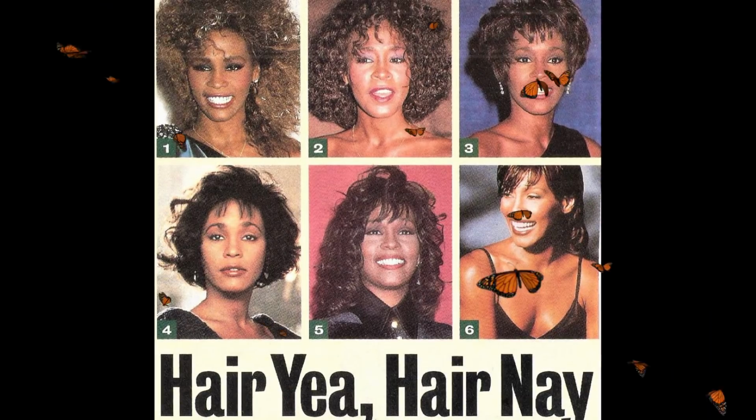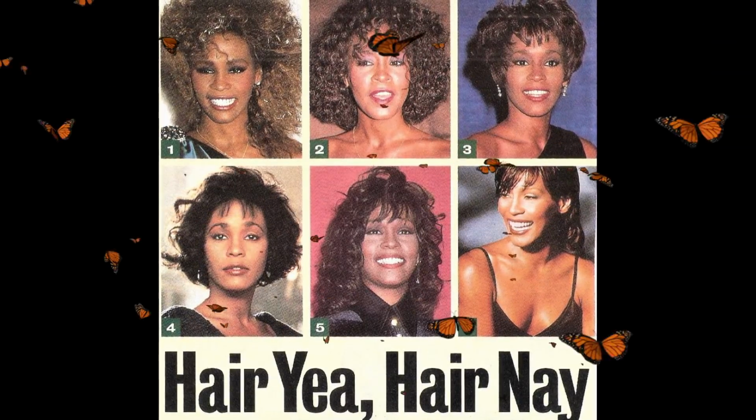I've seen her hairstyle like that before. I can't really put my finger on it, but it's like a pinup hairstyle, and it kind of gives you a mod 60s feel. I guess the funeral director styled her hair that way since she was laying in the casket. It didn't look bad or anything like that, but it just looked a little too neat, kind of wiggish. But I don't know if it was a wig or not. She looked like she was sleeping. She didn't look horrible in her casket. So that was the last hairstyle that she was ever shown in public, her casket hairstyle. So I hope you enjoyed this Whitney Houston hair journey that I just did.